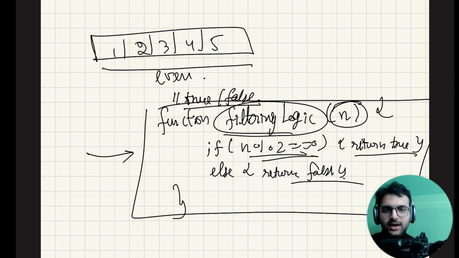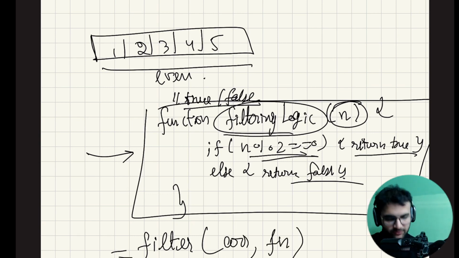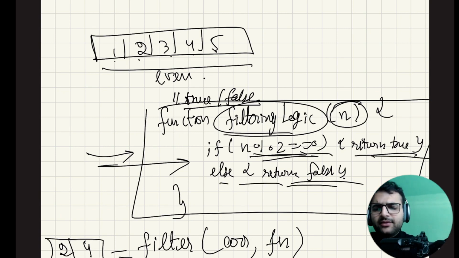I have the input array. Wouldn't it be nice if I can simply call a function, saying, this is the input array, this is the filtering function, please give me the final output which has the filtered values. So if the input was 1, 2, 3, 4, 5, the output would be 2 and 4, because this filtering logic would tell it, return true if it is an even value, return false if it is an odd value. Might feel counterintuitive.